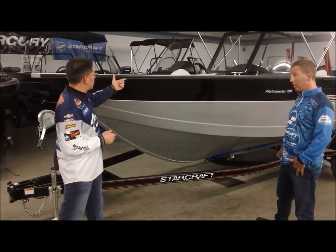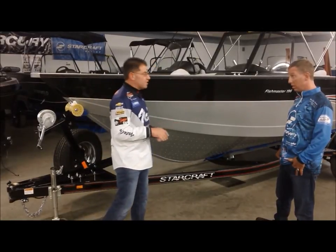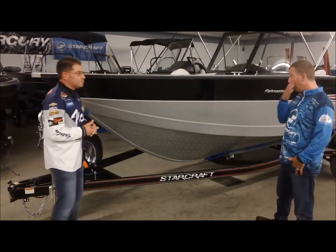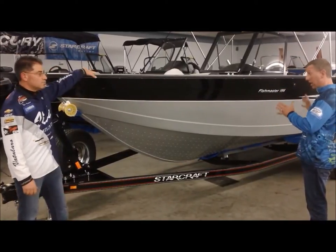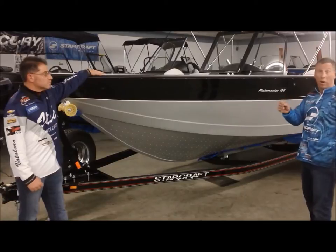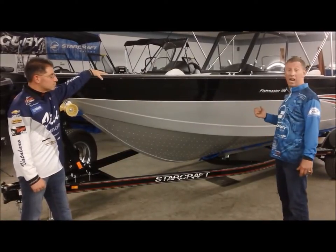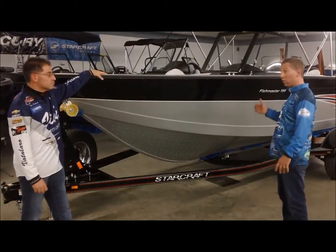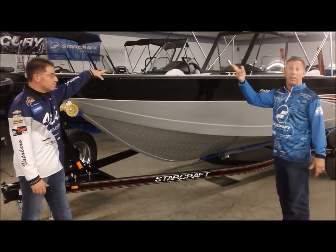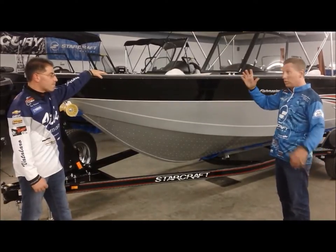We do get most of all of our boats in with covers, and you can see the snap covers go right underneath the rub rail, so it keeps the boat looking really nice and clean. Yeah, one thing Tommy brought up is this trailer is specifically designed for Starcraft. And what also is nice, not only for trailering, obviously, but pulling the boat in and out of the water. Super, super easy. You can actually do it yourself. It's super easy to launch it, and it's really easy to drive it right back on. I mean, they literally go right back on, winch it up, done.